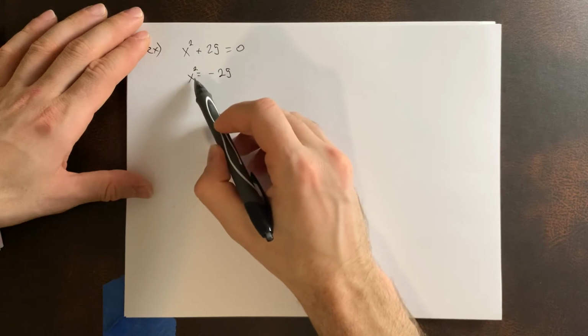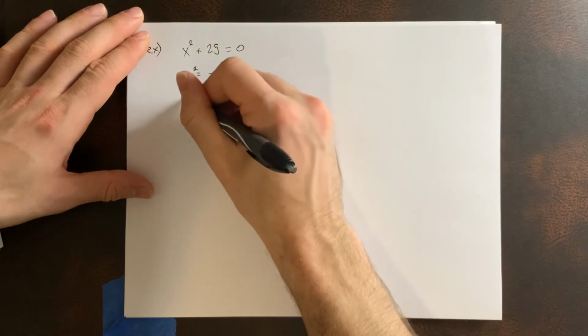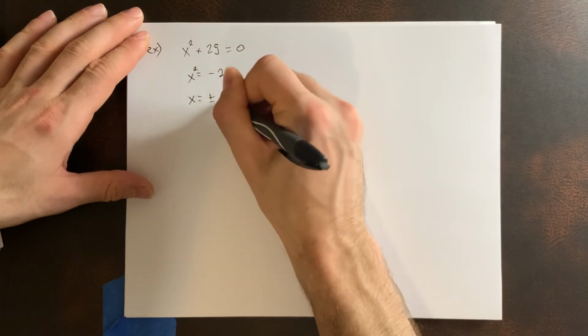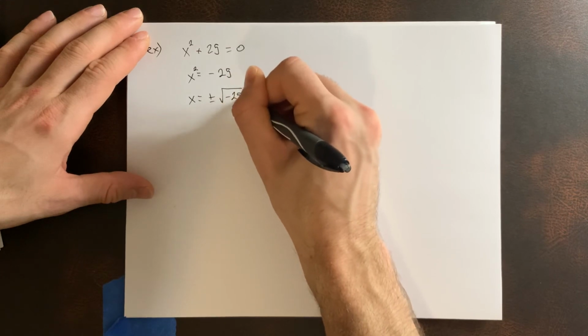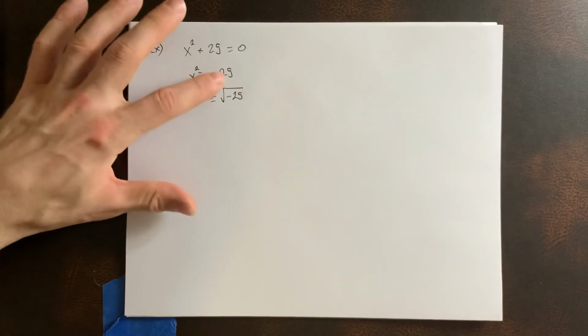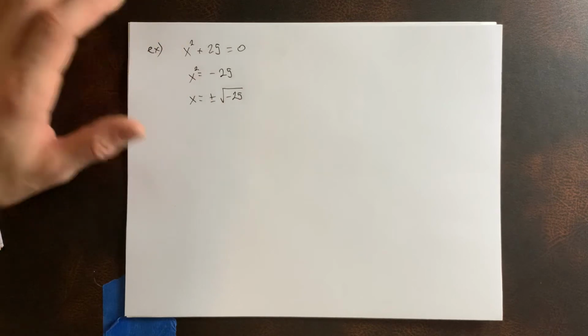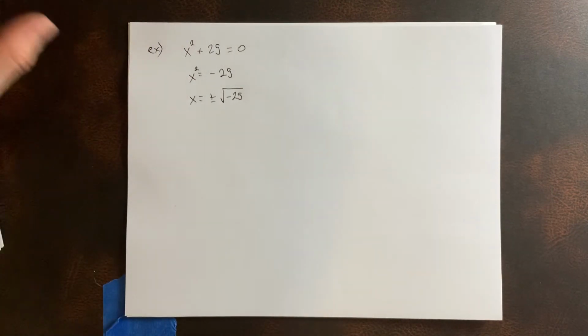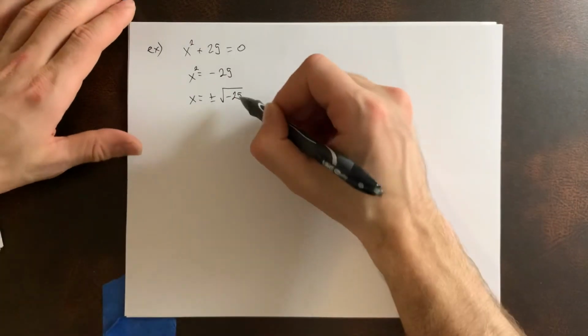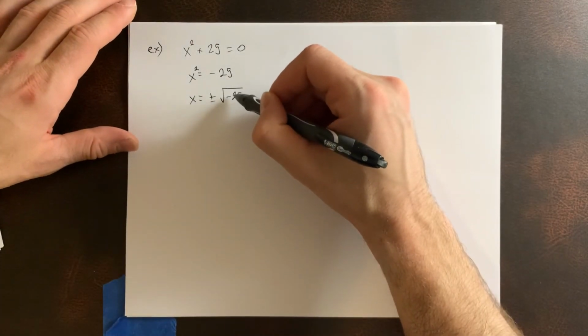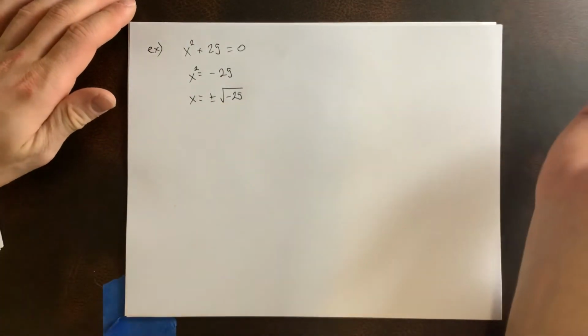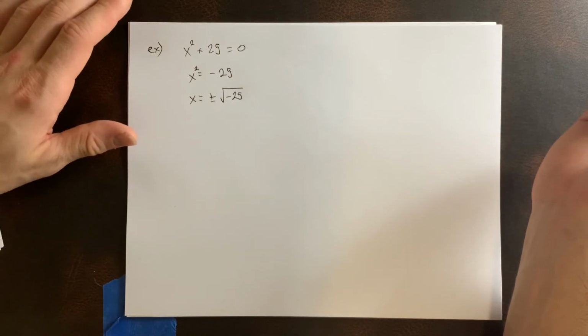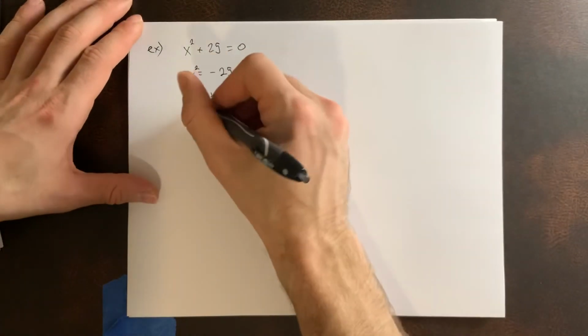And we know whenever we have x squared is equal to a number, that just means x is equal to plus minus the square root of that number. All we do is take the square root of both sides and we have to put a plus minus sign in the front. So we have x is plus minus square root of minus 25. Now, as before, we would say there's no solution here because we weren't able to take a square root of a negative number. But we just saw a second ago that now we're able to, we call it i. So we can simplify this.